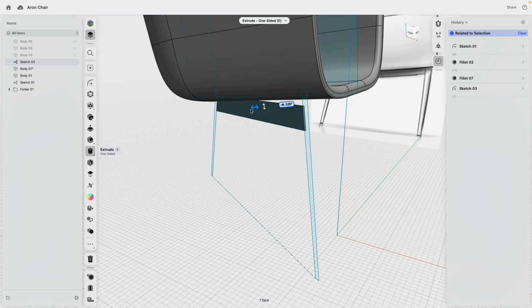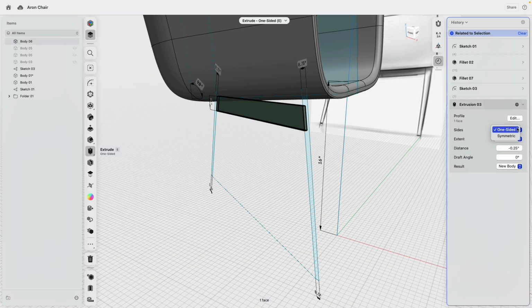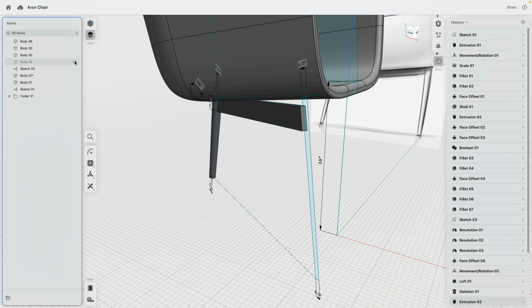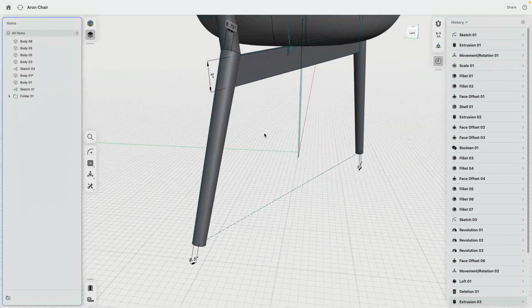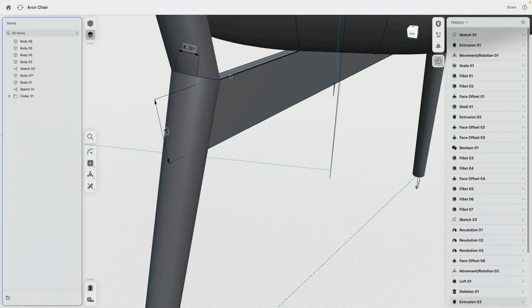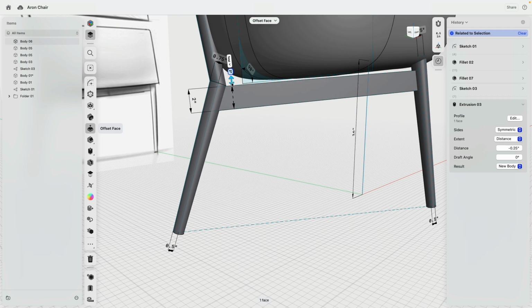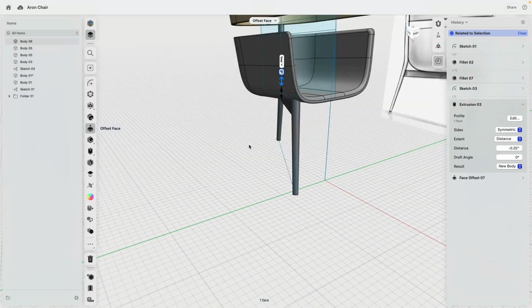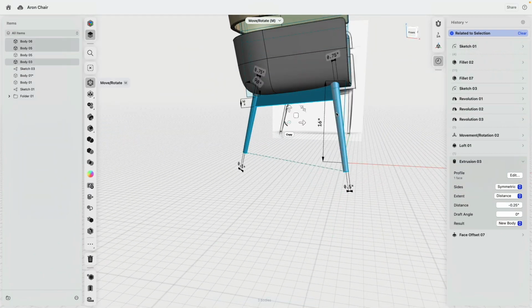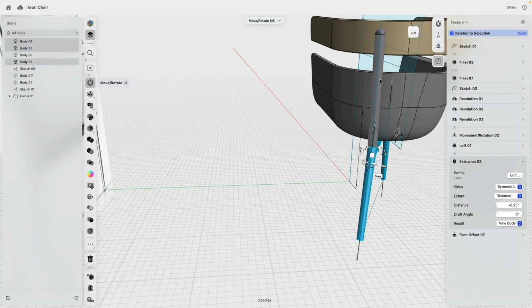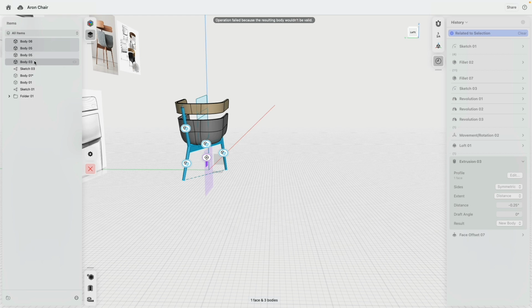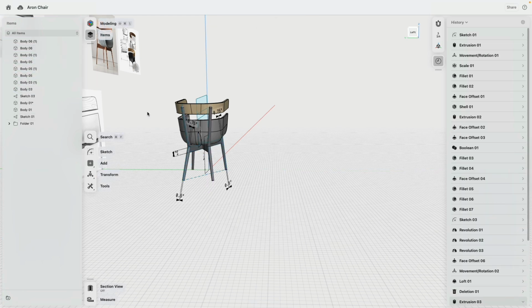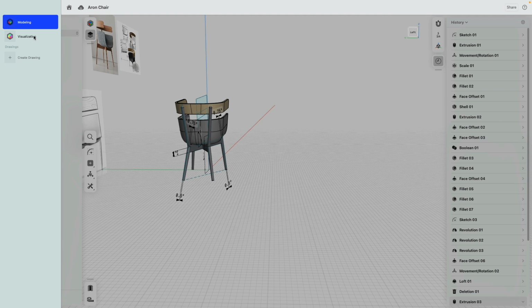What can we do with this? We can extrude this 0.5 one direction, symmetry, show the legs. And look at that, it sits right inside our piece. And if we want, we could move this one up a little bit. There. Very good. And then we do a mirror command. There we are. Well, we have to select all bodies. And then let's finish it.